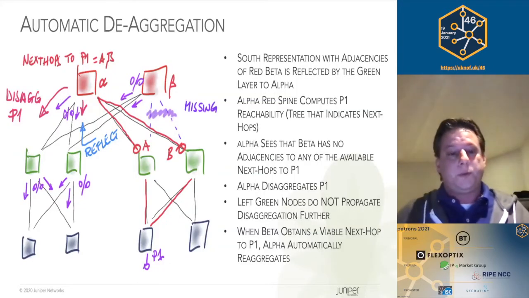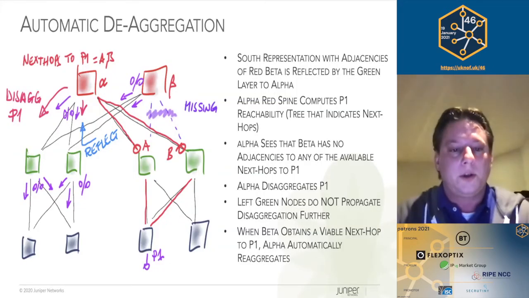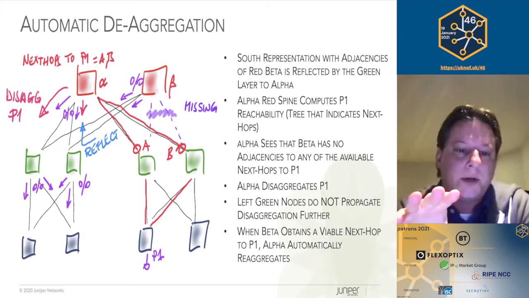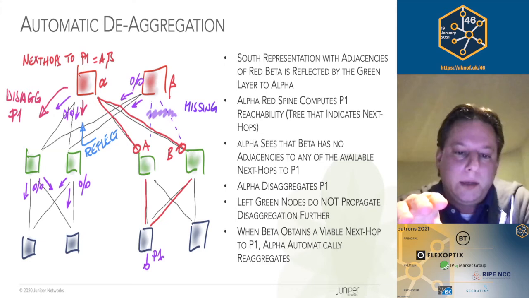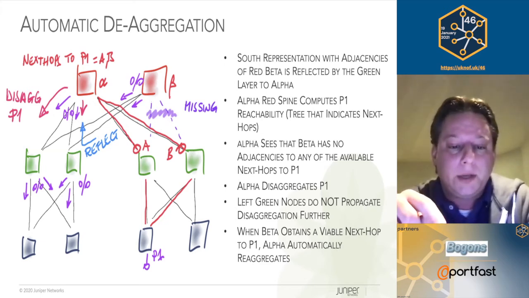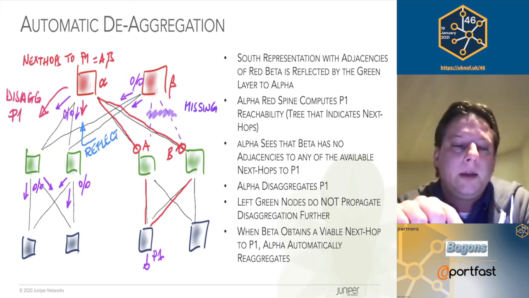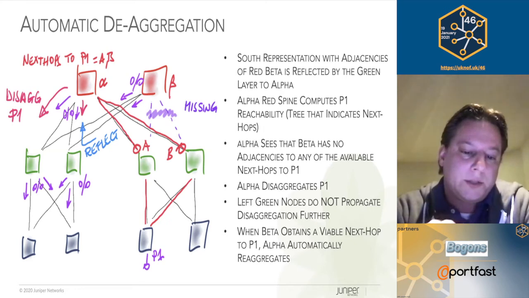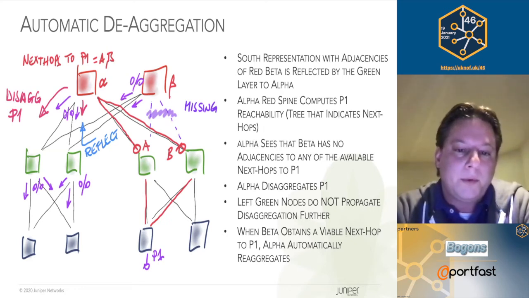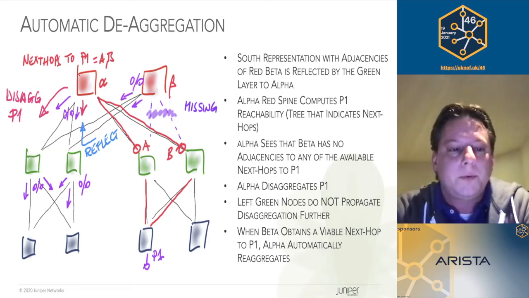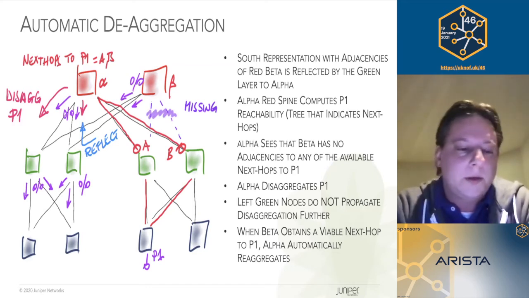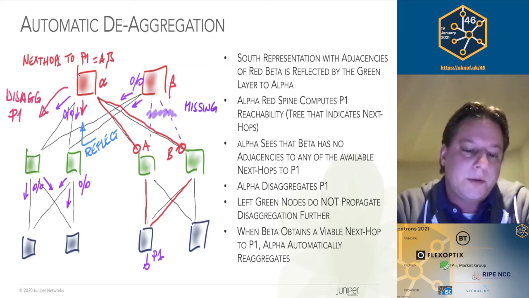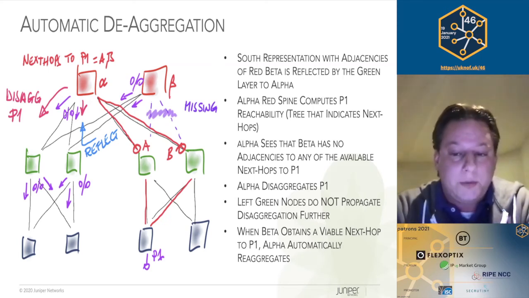And what Rift offers, what other protocols cannot do, is automatic deaggregation. Right, in this picture, you see that if the superspine B starts missing links towards A and B, you would black hole traffic that's sent to P1 from the left side of the fabric if B still advertises a default route. So what Rift does automatically is it deaggregates the route towards P1 down into the fabric, so it attracts the traffic for P1. That is called positive disaggregation.